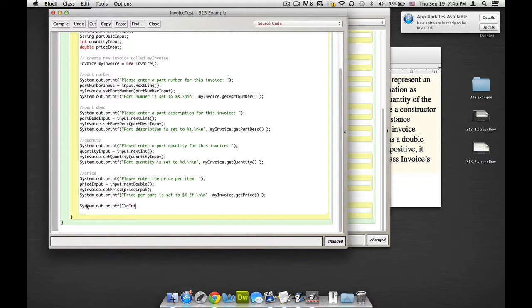I'm going to say total amount due for this invoice. Sorry, I'm going to word it a little bit different. Total amount due for the invoice for parts.